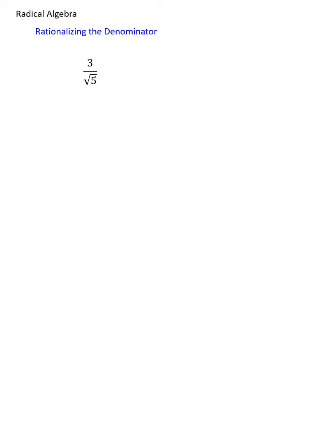Well, how are we going to get the square root out of a denominator when there's a square root in the denominator? Well, it turns out there's this cool trick called multiply by 1. So what I'm going to do is take the original problem and multiply it by 1 in the form of radical 5 over radical 5. Now, why would this help? Because the denominator, when we multiply across, will now be radical 5 times radical 5, which is 5.